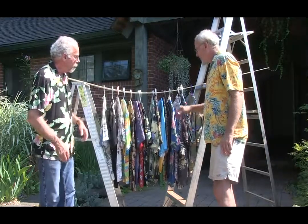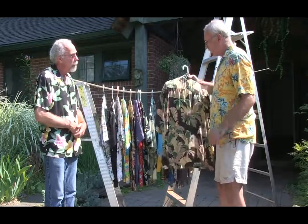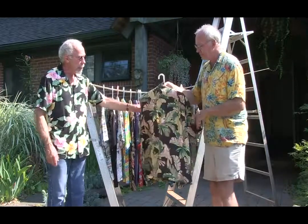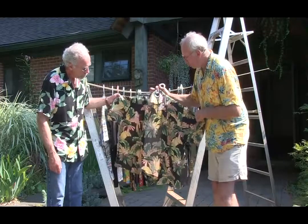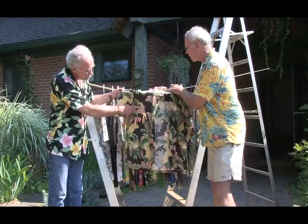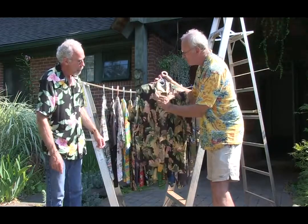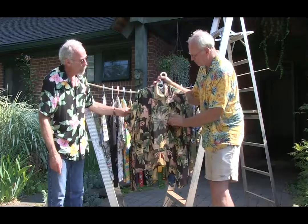All right, next. Now, some of the shirts that I think are particularly nice are the black background, like your shirt here. Yes, I agree. Here's another one with the parrots and tropical foliage. This is a Palm Bay, made in Hawaii. And again, rayon. This has got some pretty cool buttons, not coconut. Oh, interesting. Decorative look there.